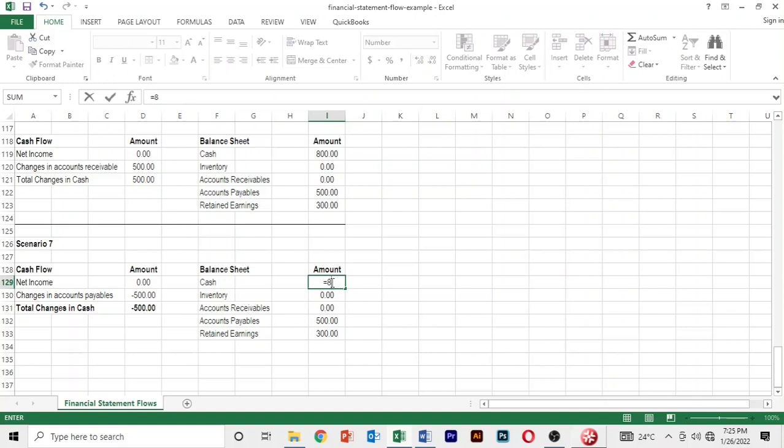Sorry, so it's 800 minus 500, and we get 300, and then here we put 0 because we have paid them. So now our balance sheet balances because current assets against this retained earnings, and that's it.